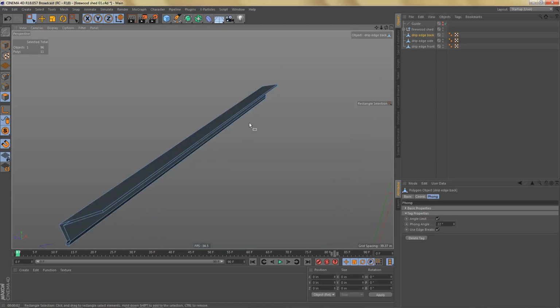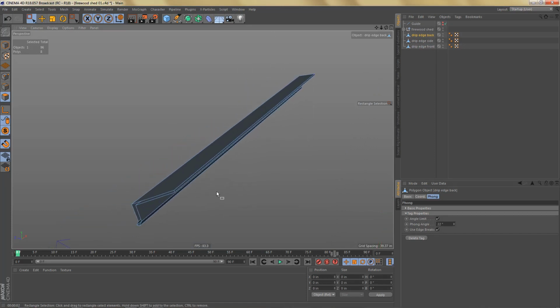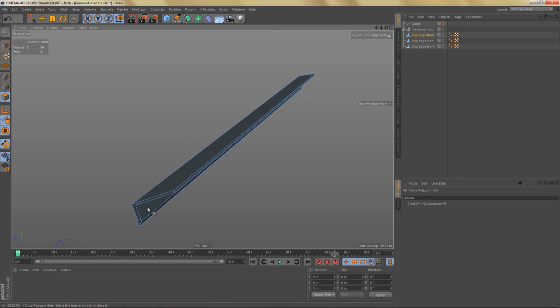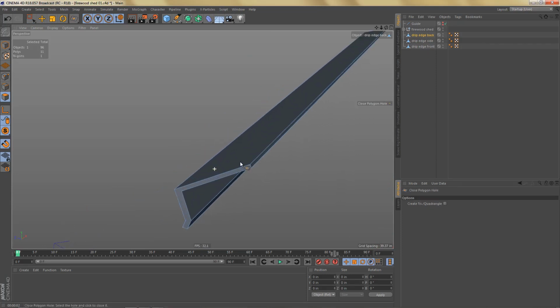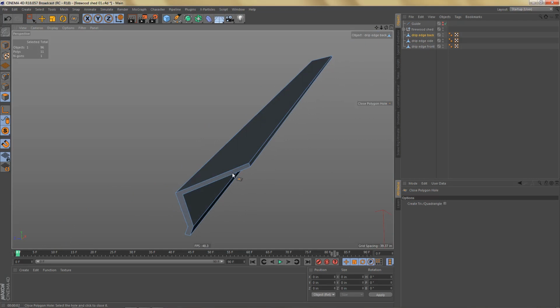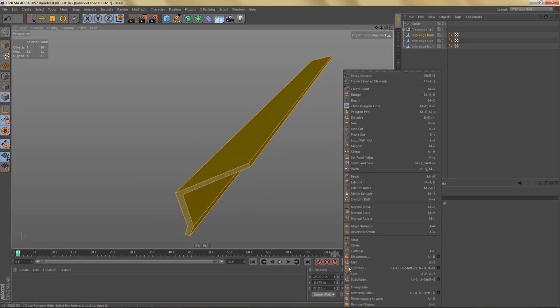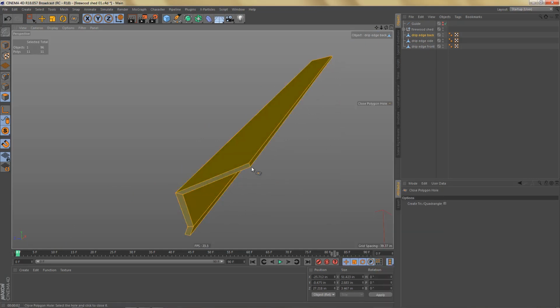I'm going to solo this, delete the polygons on the mirror plane over there, and use close polygon hole to close this hole here. And then I'm just going to select all the polygons and remove the n-gons.